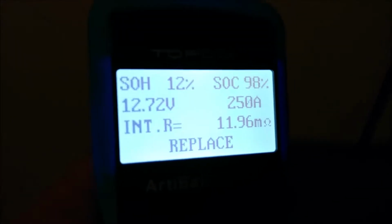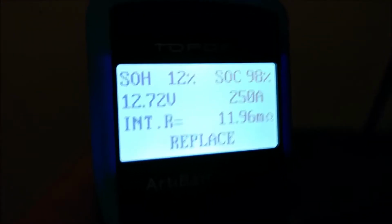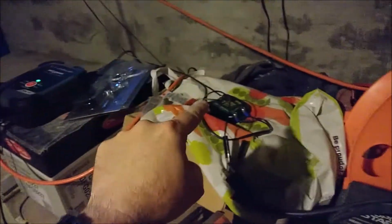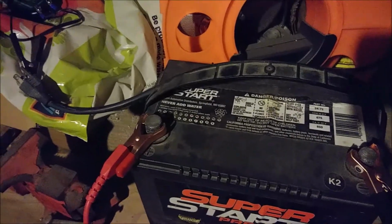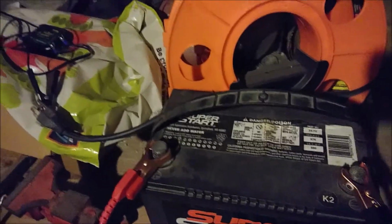So the only thing that's changed is the charge went up a bit, which tells us two things. One, that this is the most we can get out of the battery at the moment. And the other thing it tells us is that my solar panel, along with the charge controller, is in fact keeping this battery tended. Because I have this thing attached normally, not that one, that one stays on the BMW. This thing stays on this battery, hell, it's been like a month since the last time I actually charged it with anything other than this.